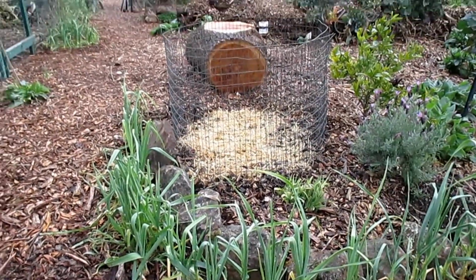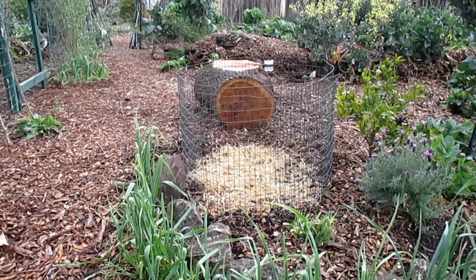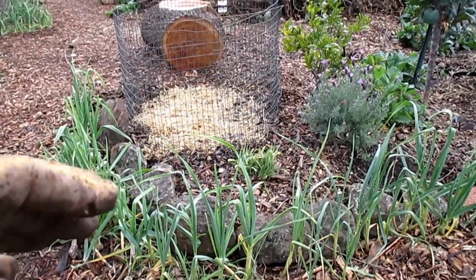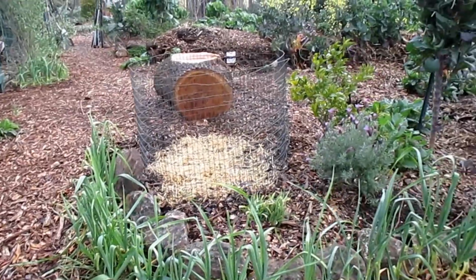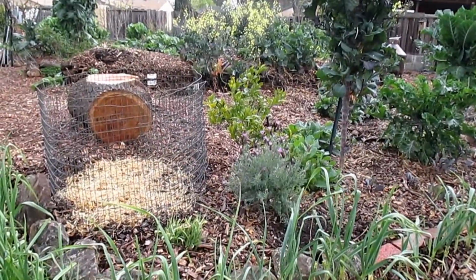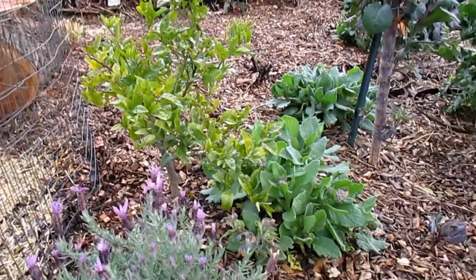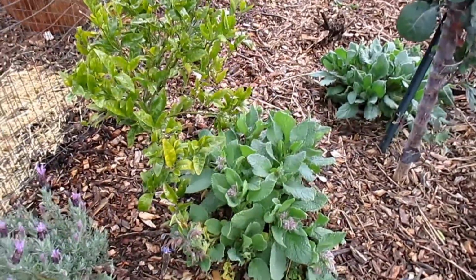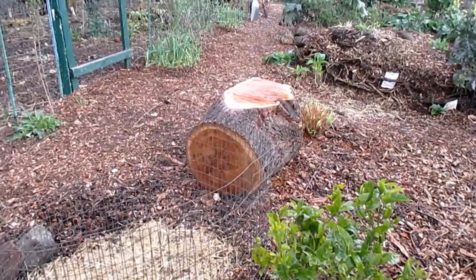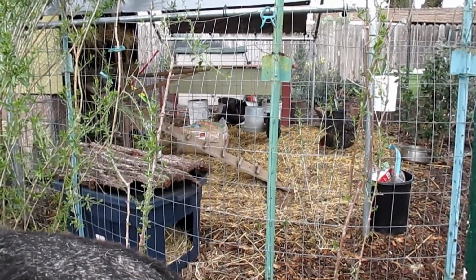Right there behind with the fence, which isn't so natural, I've got some dahlias that I just planted out, just protecting them from the chickens right now. But you can envision the look of everything as the daylily starts to emerge and the dahlias pop up. We've got the lavender, which is in flower right now, a citrus, a mandarin tree behind that. There's some borage at the base of the citrus there. And of course my tree stump bench, which gives me a great front row seat to watching the chickens in the coop.